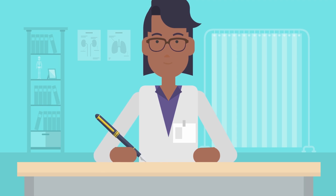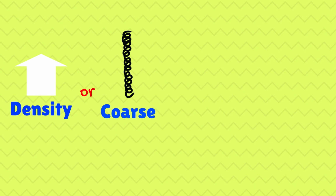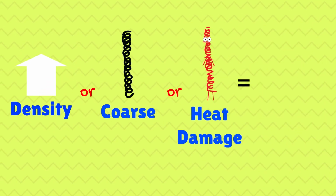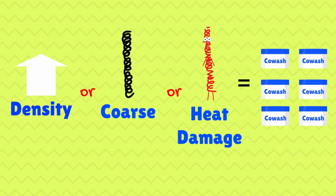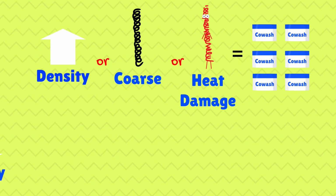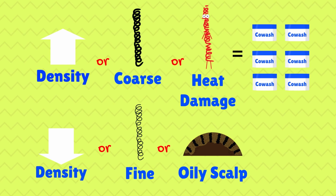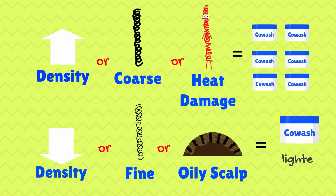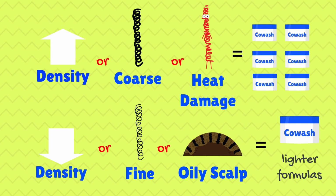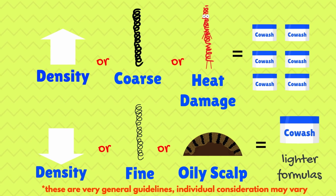And when it comes to who exactly the curl doctor would be making this recommendation for, it's really anybody and everybody, with different prescriptions for each curly head, of course. If you have dense, coarse hair, or your curls are suffering from heat damage, then you should definitely try co-washing more frequently, since these hair characteristics and conditions need more moisture. However, if you have extremely thin or fine hair, or already have a super oily scalp, which most tighter curl patterns don't, then you can still co-wash, but you'd want to look for lighter conditioners or co-wash formulas to use so that the buildup that can come from co-washing doesn't leave your hair even more oily and weighed down.